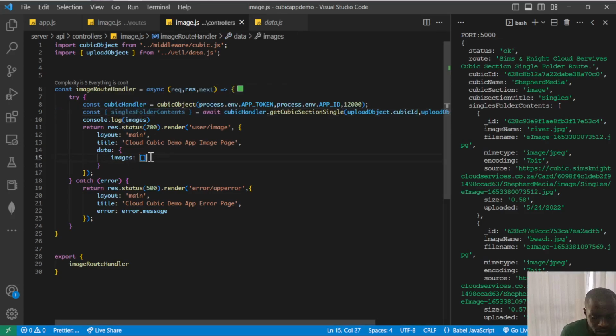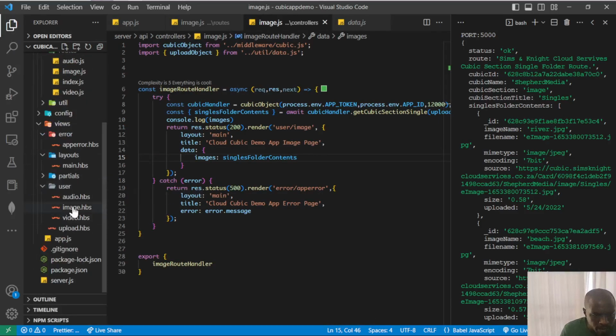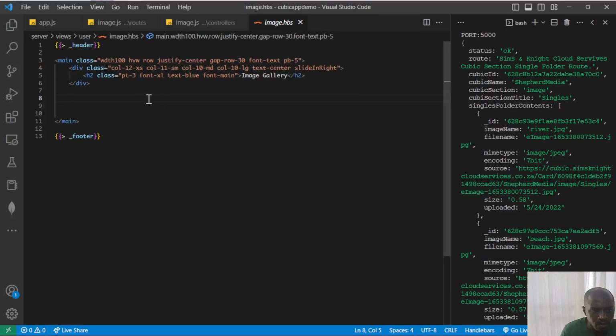Which means here we're going to send things to the contents. So if we look at image, we just need to initialize here.